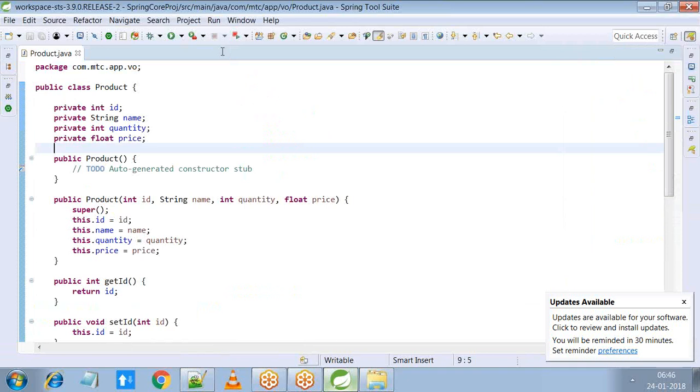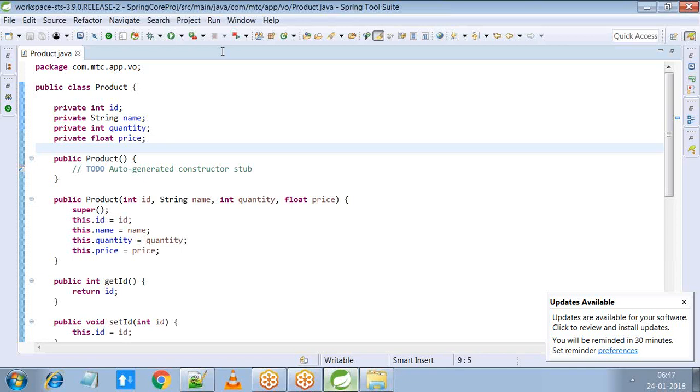In this product class, you have ID, product ID, name, quantity. Earlier in our product class we used to have description, but now we have quantity. That means the available quantity in the warehouse.